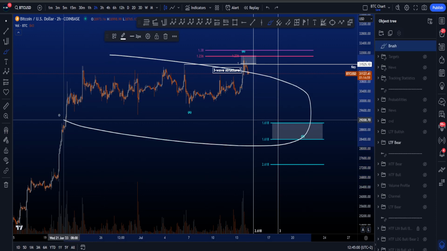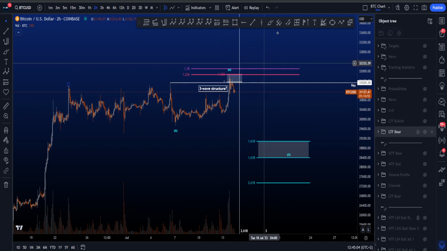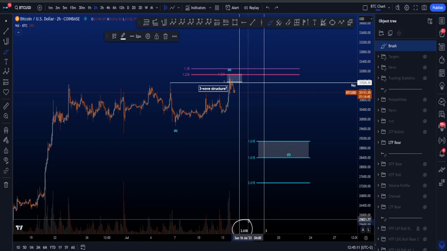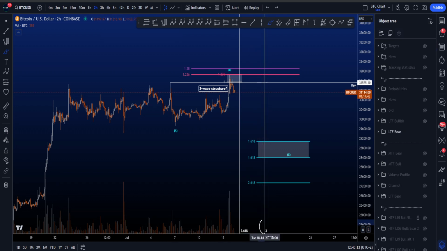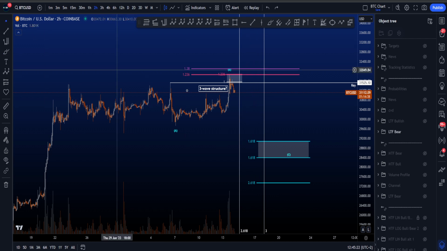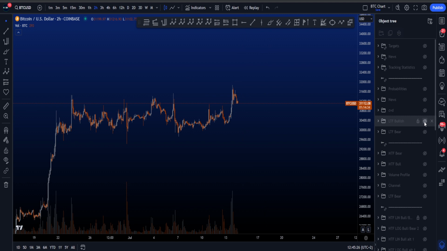The fact that it is this long fits more with a wave B, if we come down once more, than a wave 2. However, if we do look at a move to the downside, we're probably going to end this move somewhere between the 2.618 and the 3 fib time, with the 3 fib time being the 18th of July and the 2.618 being the 15th of July. So, you know, patience is needed to see how price is going to move in the upcoming days, upcoming hours.